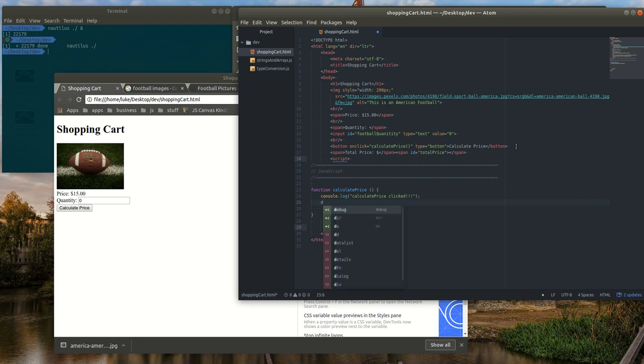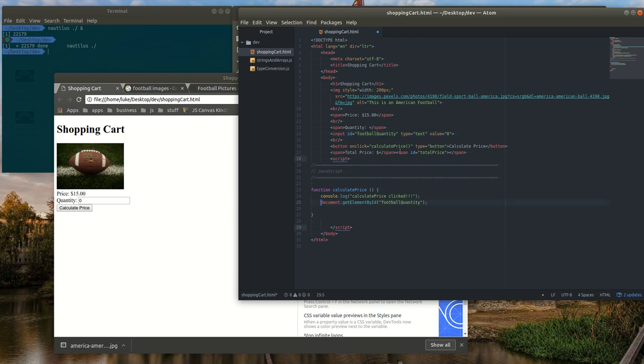So document.getElementById. The ID we want to get first is this input. Boy, I cannot type today. Quantity. There we go. Football quantity.